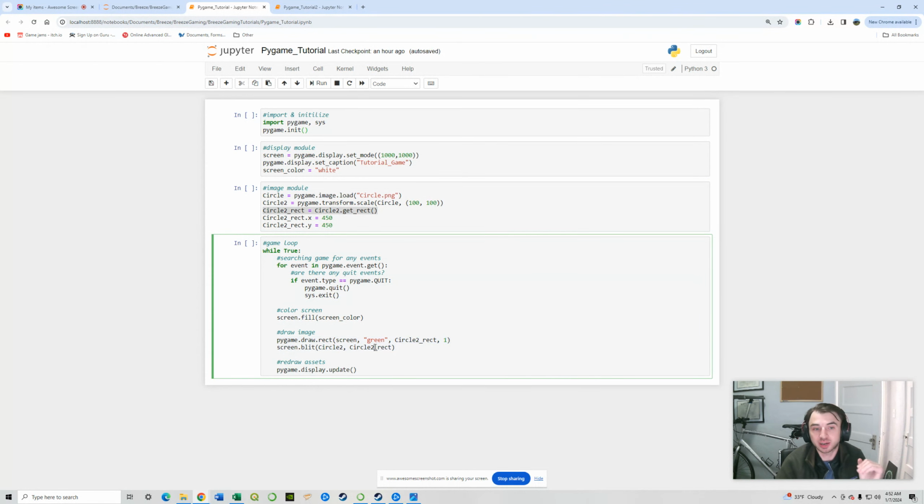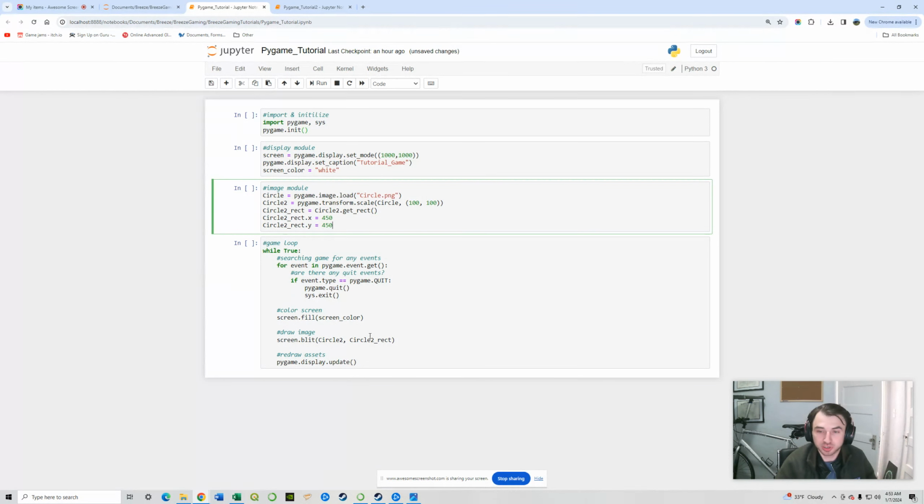And keep in mind, I'm drawing it onto the screen inside of my game loop. So every time I hit this pygame.display.update at the end of the game loop, it's going to redraw the image and all of our assets. That's why I put it down here in the game loop. But that's everything. And this border is actually not necessary. That was just for showing you the boundaries.